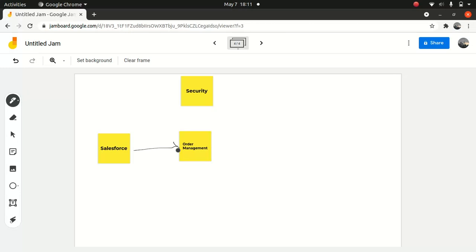Next time, for Salesforce to know if the order management is the same guy Salesforce talked to before, order management has to pass the access token back. Okay, and the access token has a time life. It won't last for years, maybe just 3 hours. So as long as the access token is active and not expired, order management can pass the access token to Salesforce without requesting a new one. So that's what I meant about the security aspect when I talked about it. Okay, so that is for the REST API.